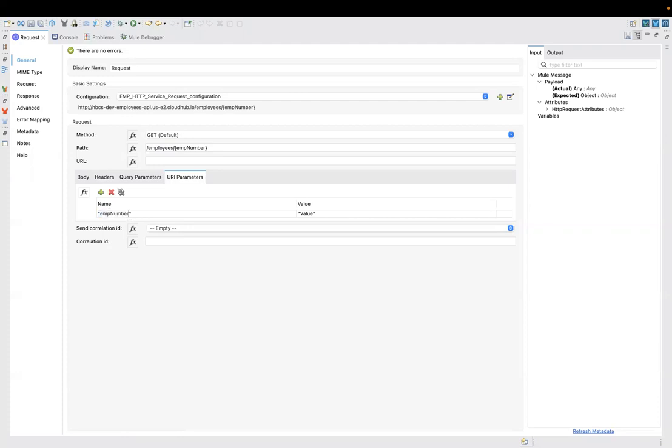Our parameter name will be emp number and the value we can output, or if you want to configure it from any variable, you can mention it by using vars.empNum. Or if you want to get this information from attributes or payload, you can even access that within the values information. So I'm going to remove these headers, URI parameters, everything.